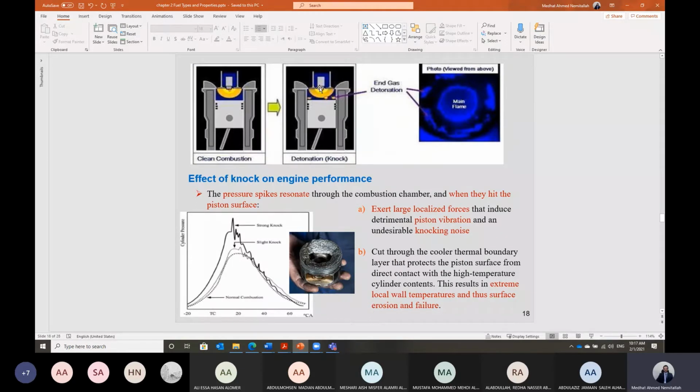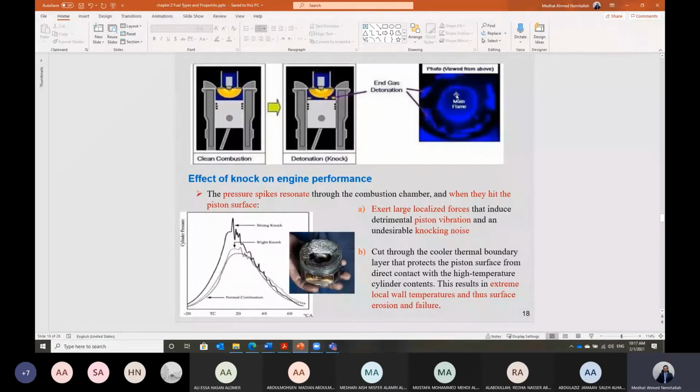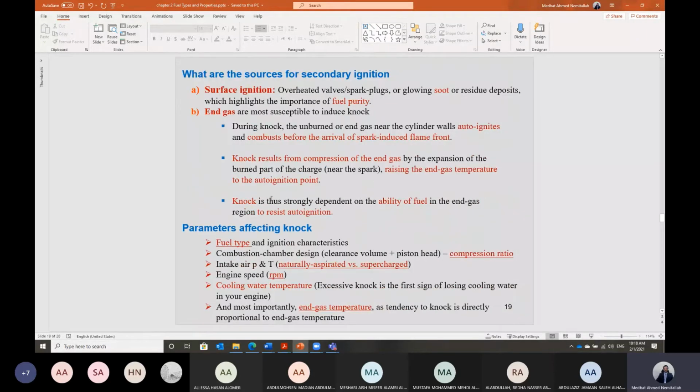This is unlike the case of diesel. In the case of diesel, we need the fuel to have a lower self-ignition temperature, so that when we inject the fuel inside the cylinder in the diesel engine, it will self-ignite and start the combustion. So in a gasoline engine we need the fuel to resist self-ignition, because if the fuel is not resisting self-ignition, it will result in engine knock, and in some cases, if we have severe engine knock, the piston will be totally destroyed.